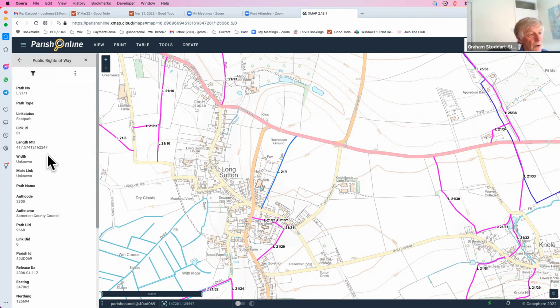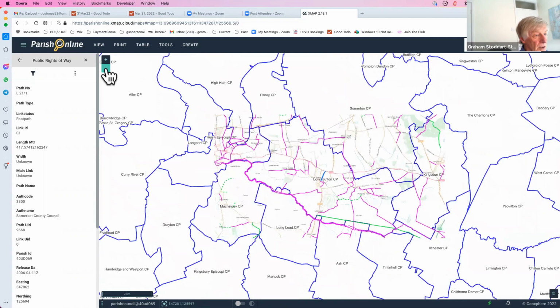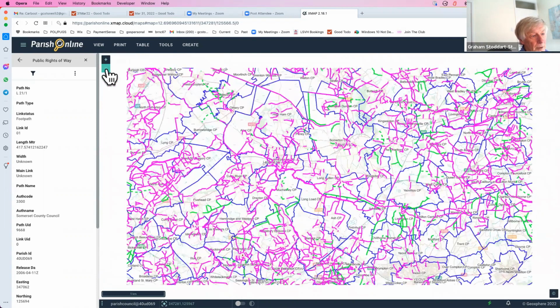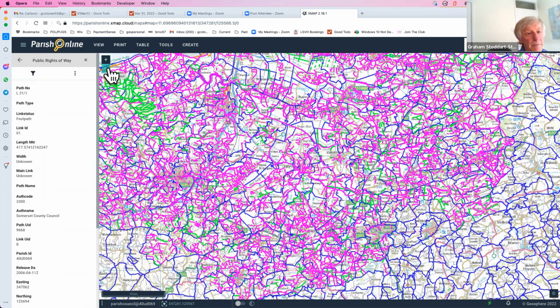And so now you've got information that you can talk to the people at county level about, and say, look, you've got this footpath going from here to here, but it doesn't, it goes from here down to here. Why don't we change it? Or whatever. If you zoom out a little, you can see how many paths we're talking about. The place is absolutely littered in footpaths, and putting them in yourself would take forever, but someone's already done it.